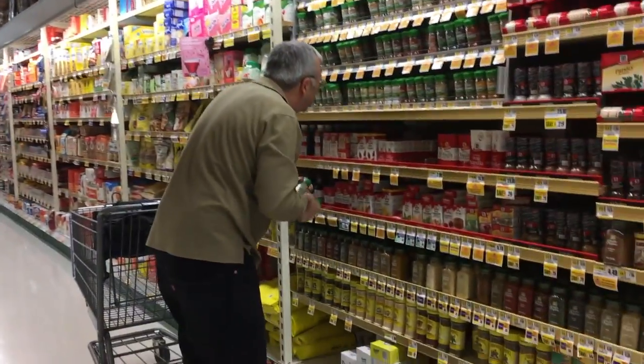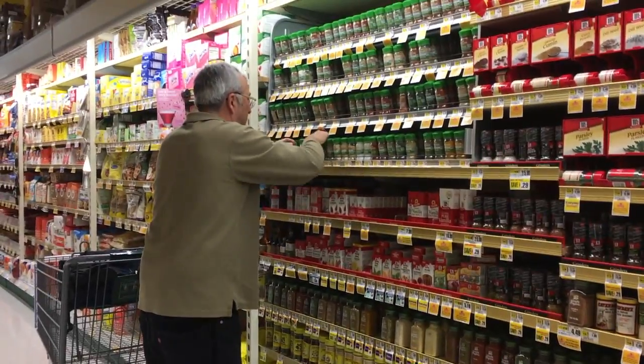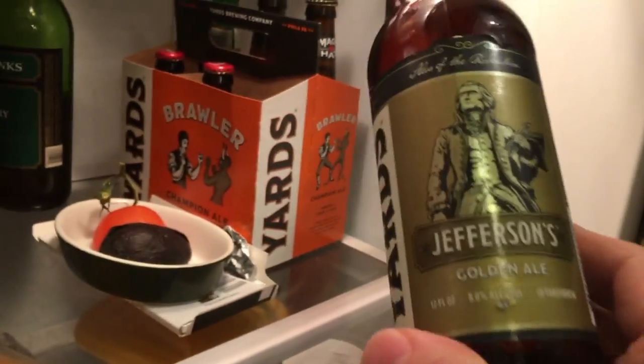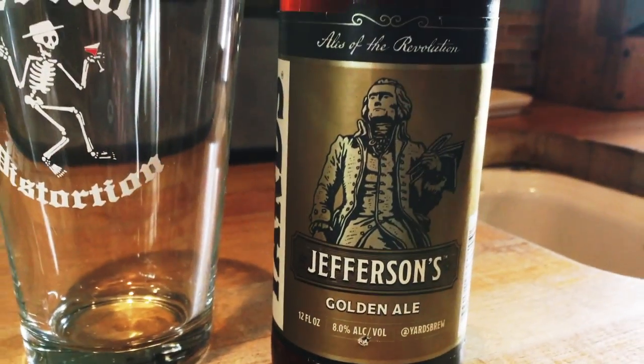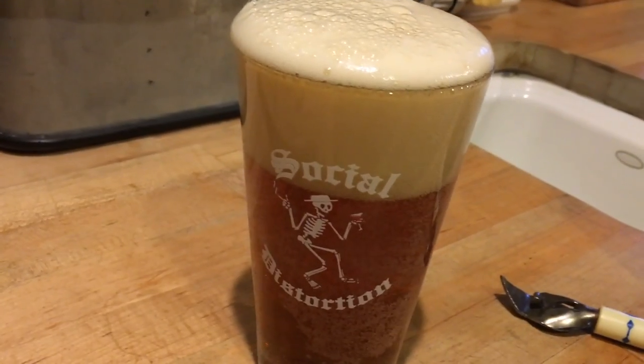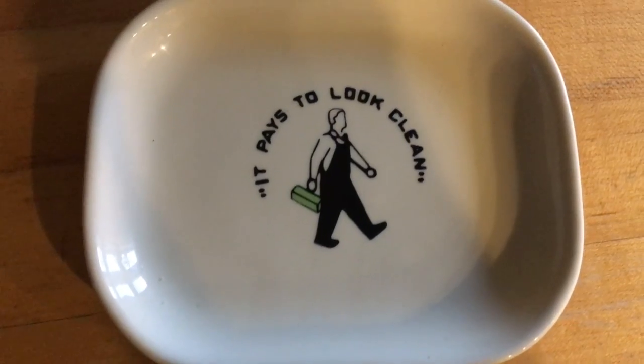Like this. Pick up some spices. What's going on here? I better call somebody. Courtesy desk. Yeah, there's a man fondling the spices. I got a lady. Yards, Jefferson Ave. I prefer the brawler best, but Gold Nail's pretty good. It's a beautiful thing. It pays to look clean.